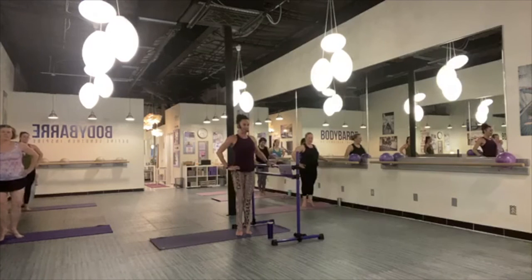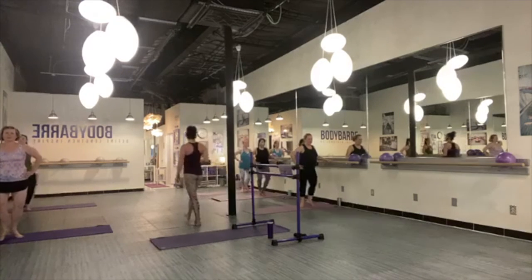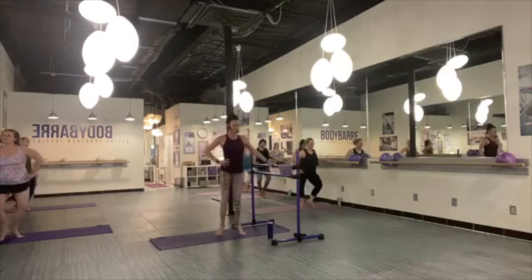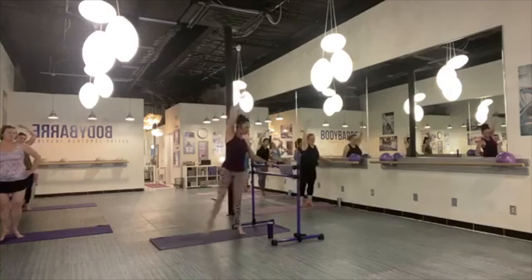Down, down, lift. Travel, travel, lift. If you have any fatigue right here, really pull those heels together. That's going to help. Beautiful, stand your nice best. Second and first, port de bras, take it down and reach down.